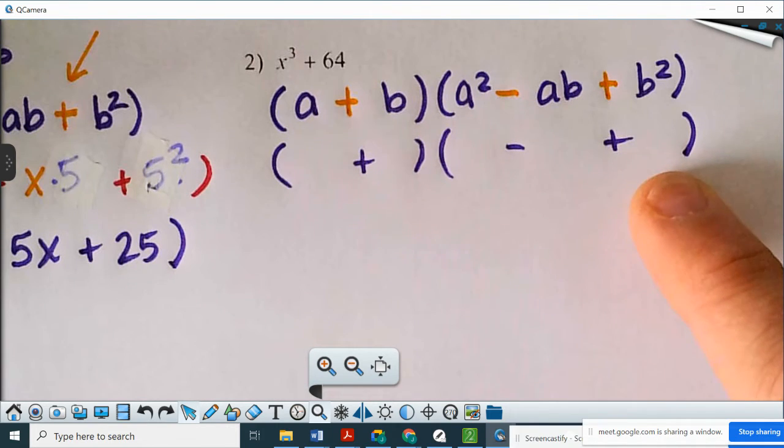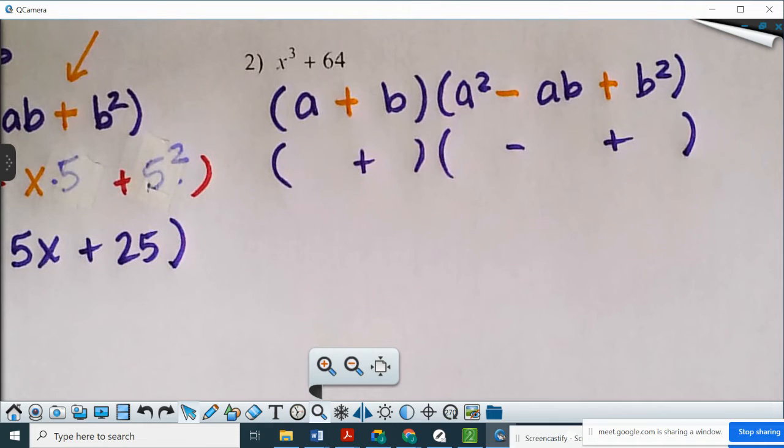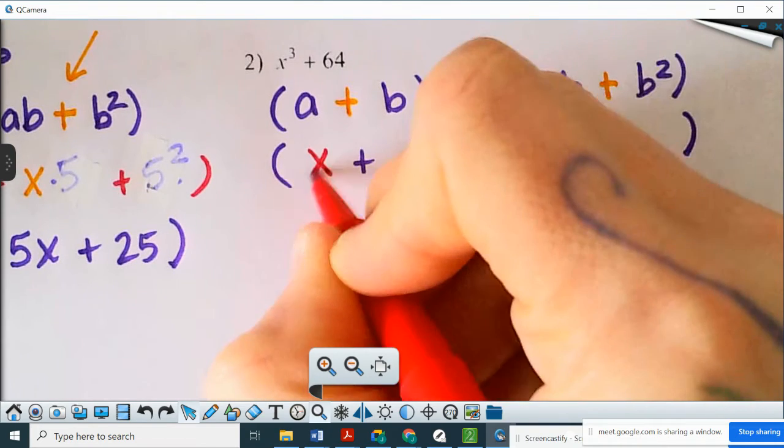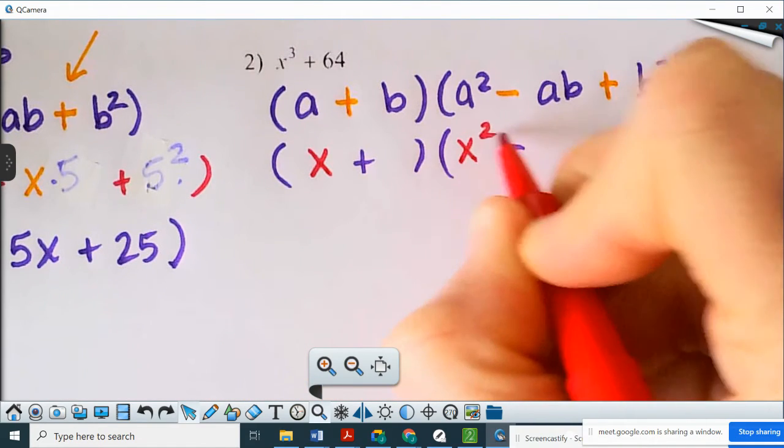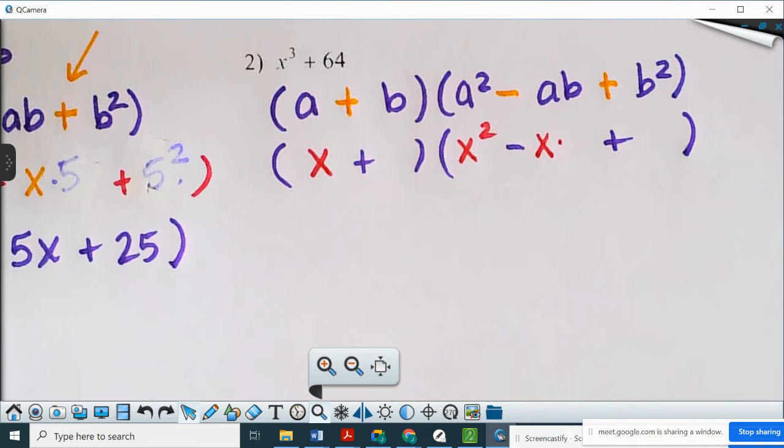Trust me, the more you write down when you're trying to do it by yourself, I mean, that's not an answer, obviously, but it's one step of the process that you've memorized. So if you are struggling, write at least that much down for every problem, because then you'll start slowly getting to the next part. So x cubed, the cube root would be x again. X squared, x times whatever we find out b is.